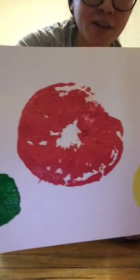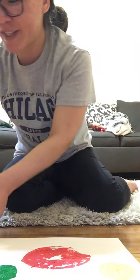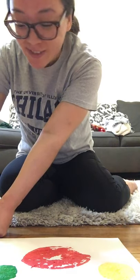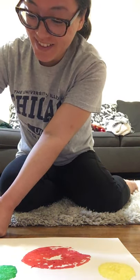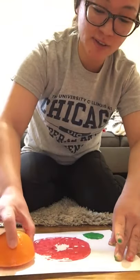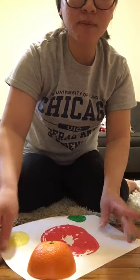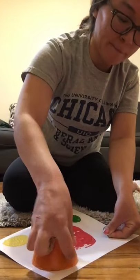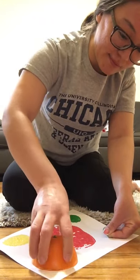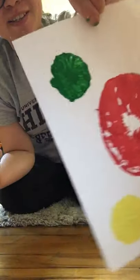I love how all these colors are coming out beautifully. Lastly, we're gonna do orange with orange paint. Dip the orange in our orange paint. And now make my orange print. How gorgeous. We got my lime and lemon, grapefruit, and orange.